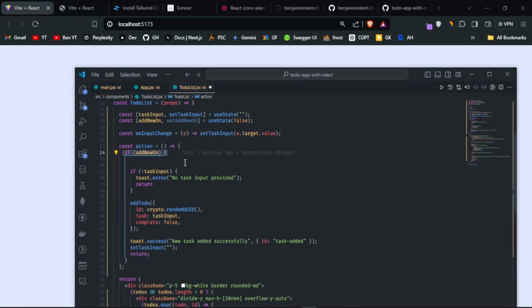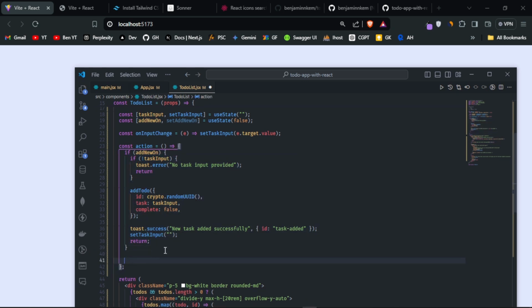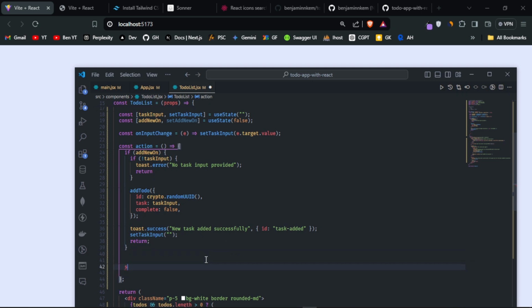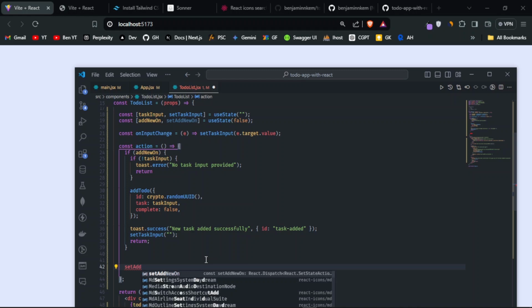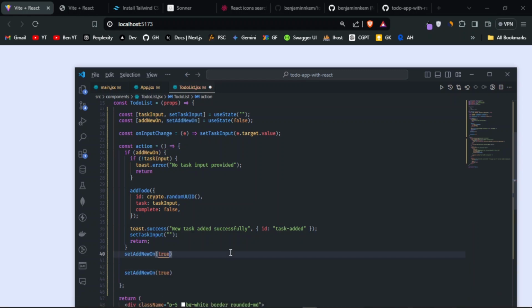Once add new on is on, it's going to run this function. Else, what I'll just do is set the add new on to true, and set it to false right here.